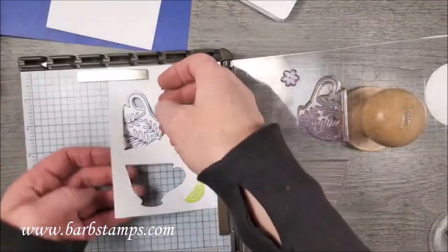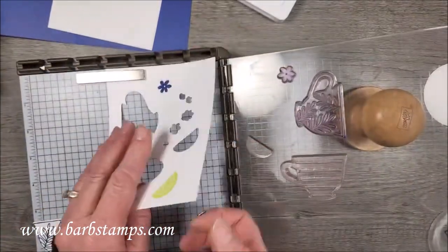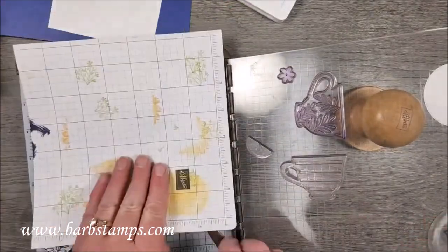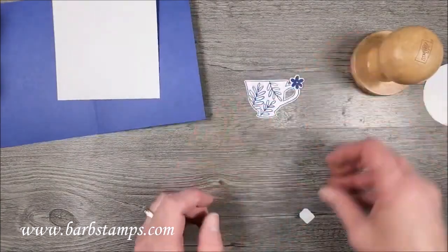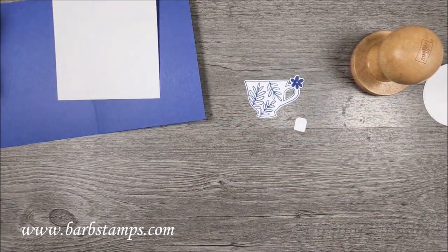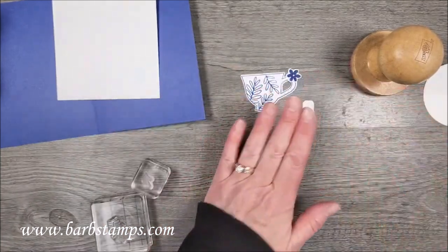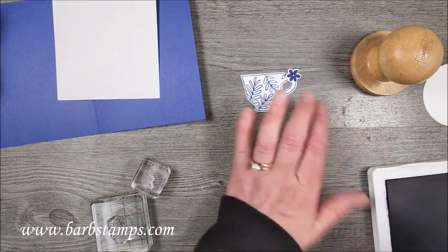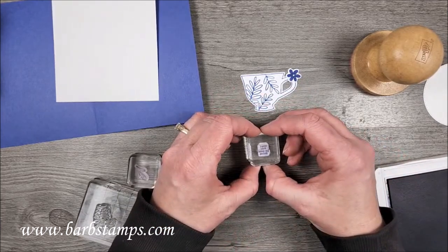There we go — we have our little cup, and then our little flower. I'm going to punch that out and scoot it around. I also die cut this little tiny tag — it's another die in the stamp set — because I need to stamp a little tiny sentiment on it. There's this itsy bitsy tiny stamp that says 'Can't I just... I can't thank you enough.'